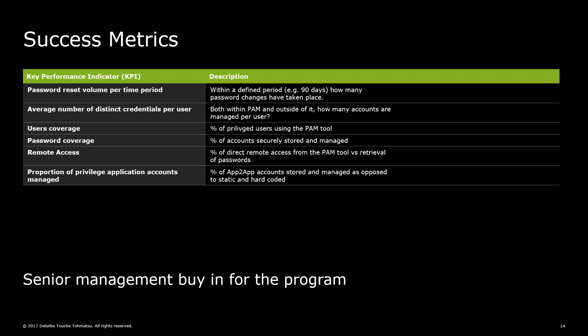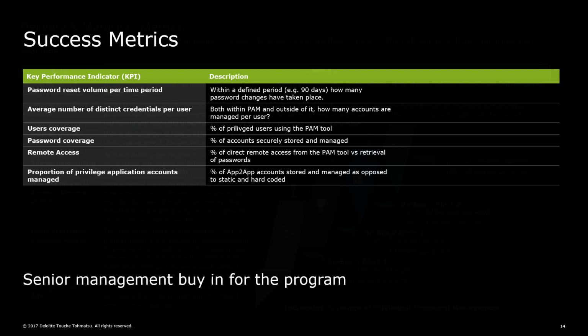So this is really critical. Those are only examples. You can drill into them, but together we, or you, need to define your own success metrics which are achievable and work for you.